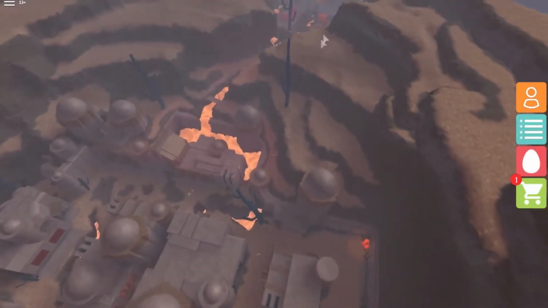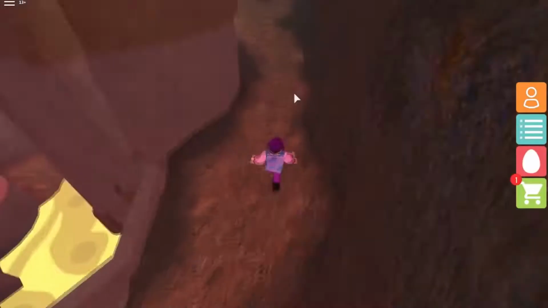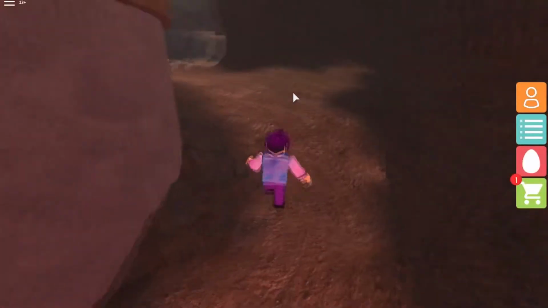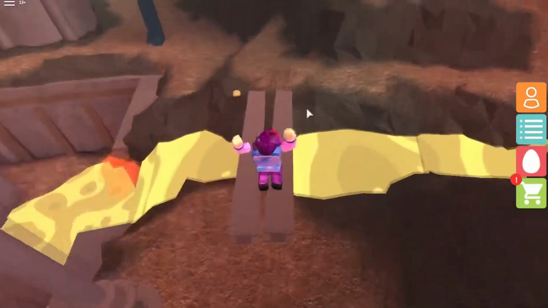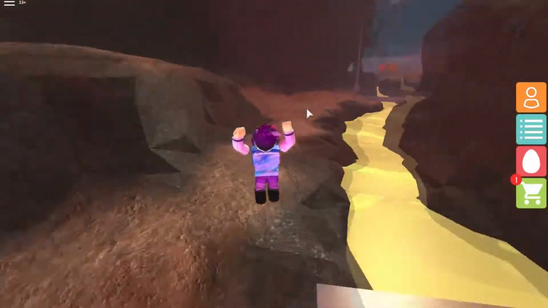Yes, I found it. Yes, okay. It was right at the back. I didn't know what the back thing was. I thought there was just nothing there. I think it's just like rocks and mountains and stuff. But there is something back in the distance, and we actually found it.